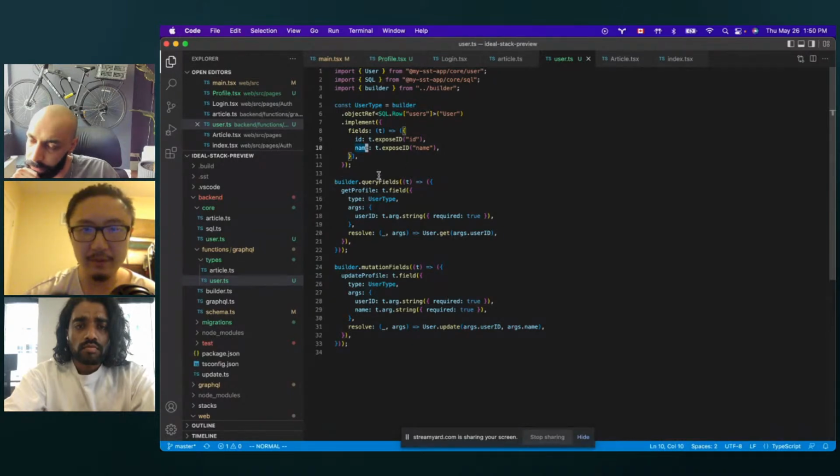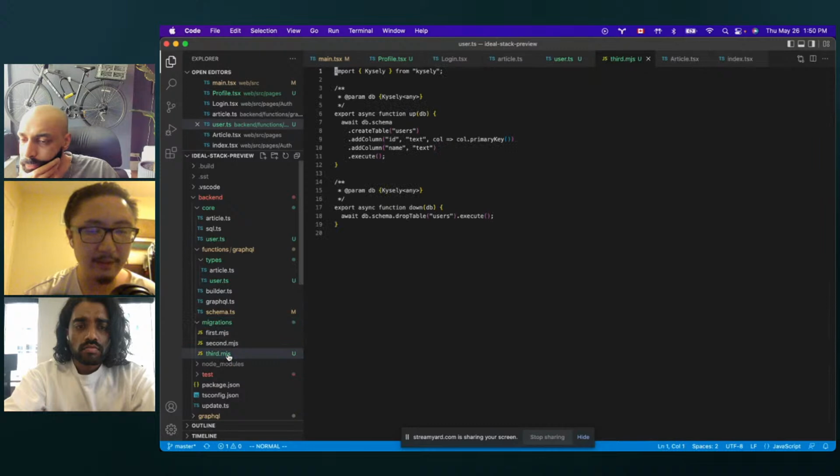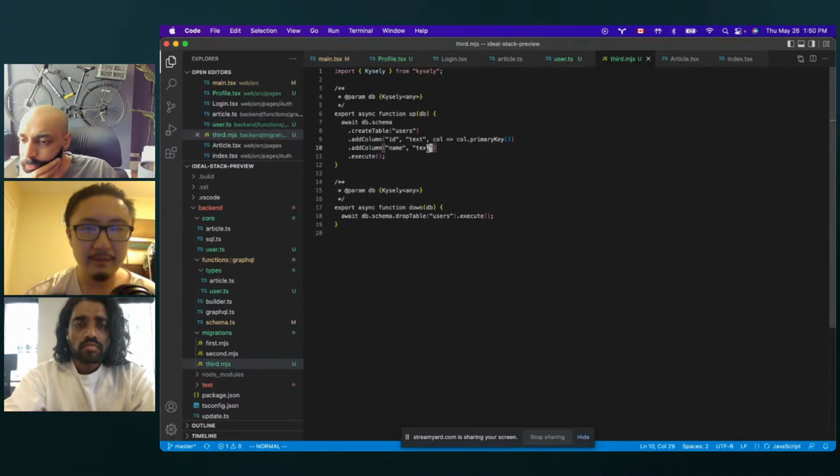and how you would fetch a user and how you update a user's profile. So this is almost like the typical model file, where you would define what the model types are, and then add two queries to it, right? So I created this first, and then I went into the migrations. So I created a third migration, where again you can see I'm really finding out the columns, which I kind of did there already. That's why I brought up the question of, can we auto gen this migration?